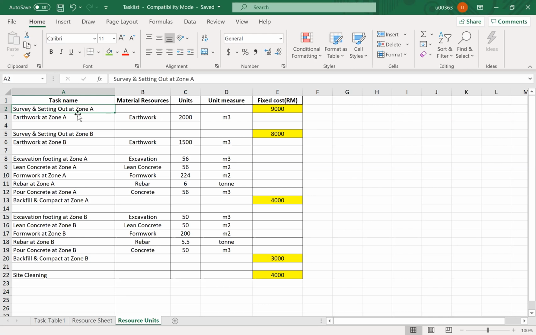I already know the total cost allocated for the survey at a certain zone is 9,000, so I can simply put a fixed cost into Microsoft Project. That will be another way of inputting. And sometimes contractors do not put any quantity specifically; they simply put in the fixed cost.